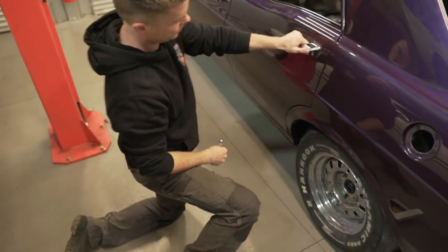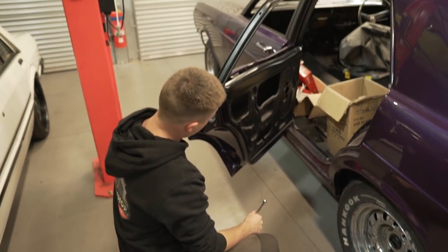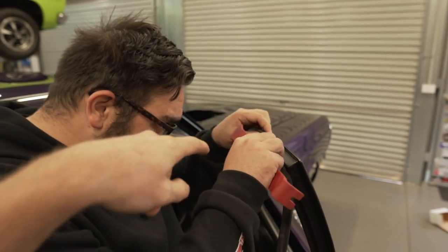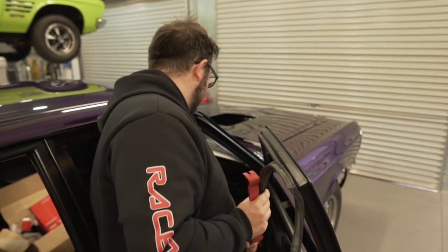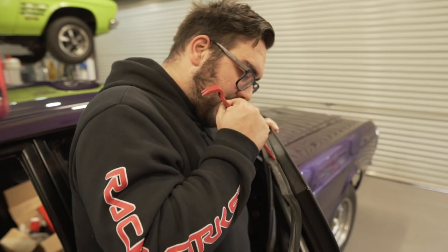Lovely. We put the door rubbers on so we're not... Yeah, I want to put the door rubbers on too. Yeah, let's do that. So the door seals on these things are interesting. They go into a channel, so it looks like we push them in and hopefully they stay in. Yeah, that works. It's gonna be a slow process, but I've only just got to get around there. Nah, look at this, like butter.